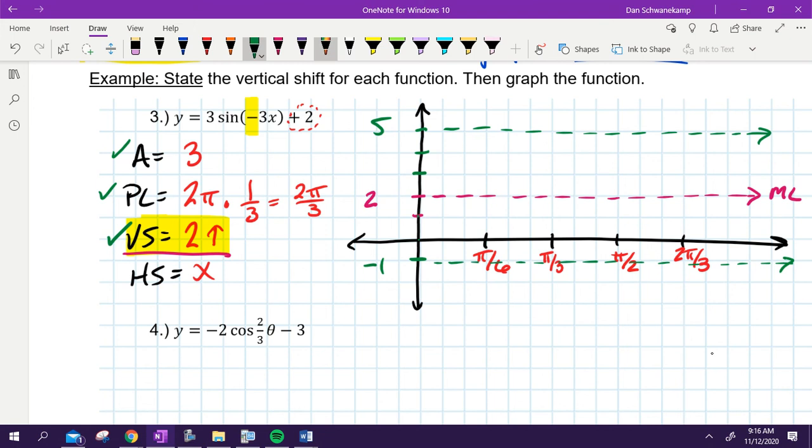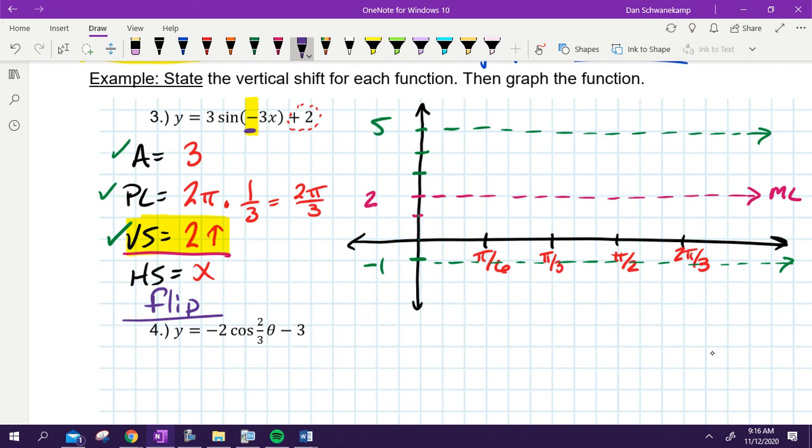Great. I've done all of that. Now I can do my actual part here, which is a sine graph. I forgot. I talked about this negative sign. I never did anything about it. So what's that negative sign going to do to my graph? It's going to flip me. Yeah, it's going to flip. So don't forget about that. Make sure you've written that word flip. I almost forgot it as I did it.